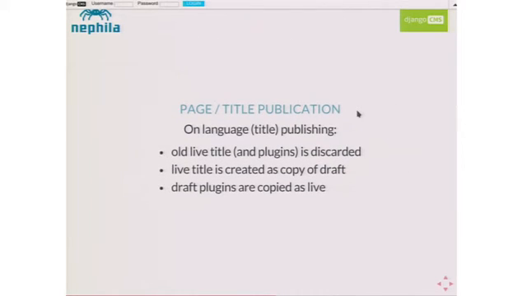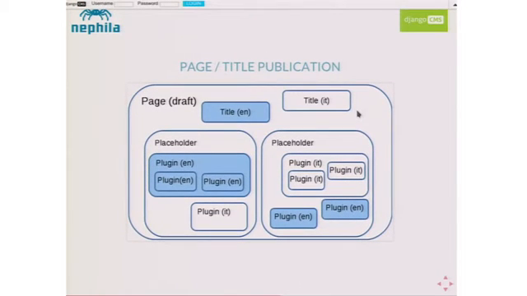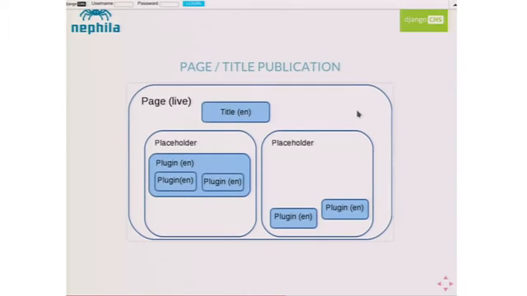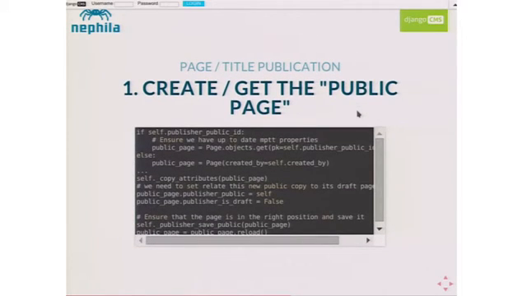So when you want to publish a page, what you do is discard the old title and plugins and copy the title and the plugins from the draft version to the live one. So what you do is select these blue objects and copy them into a new page, and in the process we are going to copy the placeholder too, obviously. So let's see a bit of the code. It is heavily edited because the code is quite lengthy, but I'll try to explain the most important parts, then we can go into details if you want during the questions.